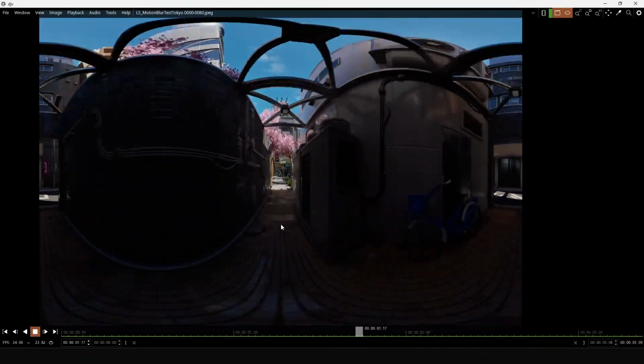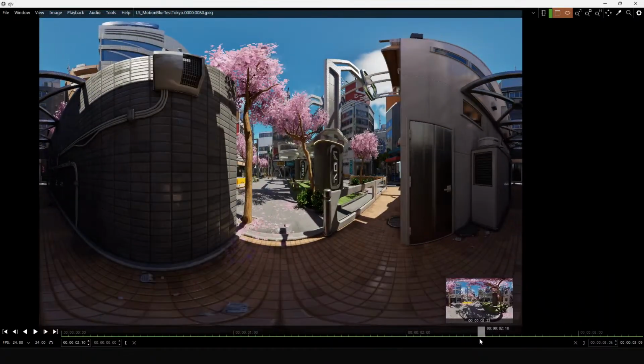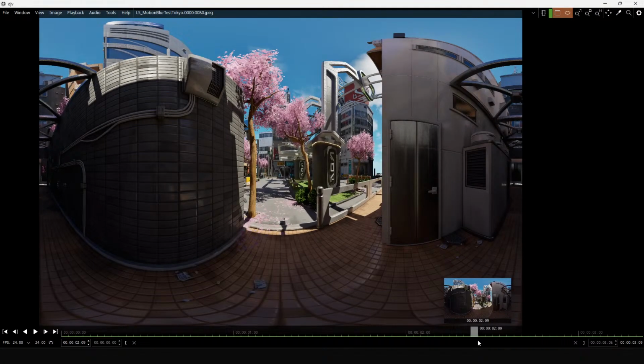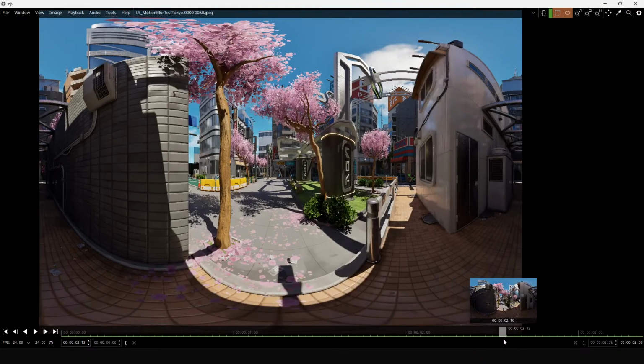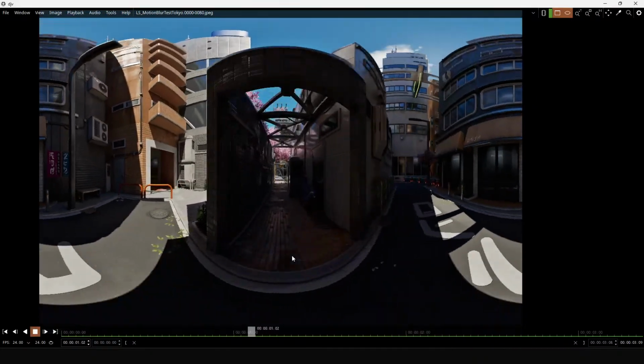So it's always good to get these renders in different scenarios. Just debug. An LOD thing. Pretty wild. Yeah.